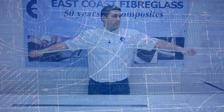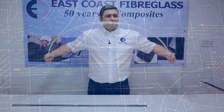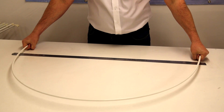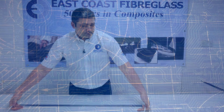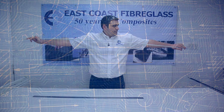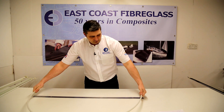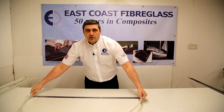Now we're at the 8mm rod — there's a lot more resistance on that and it's starting to get a little bit more difficult to bend. That one would go to about a metre wide diameter. Now on to the 10mm diameter. There's not a lot of difference in flexibility between this and the 8mm. Again, that one will comfortably bend down to a metre wide diameter.